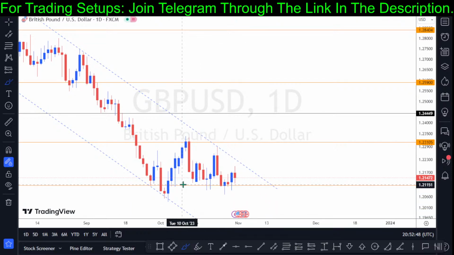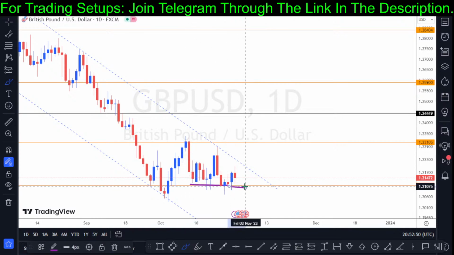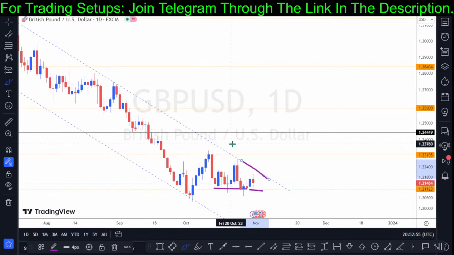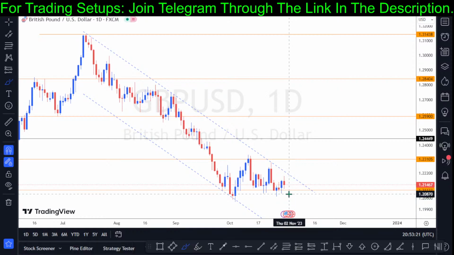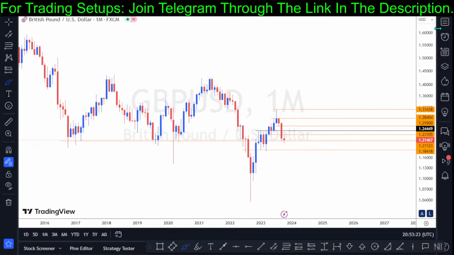Not until price breaks below this low structure, I see no reason why you should be looking for a short entry. If price breaks above the upper band of this falling channel, then you can look for a long entry. If you want to short, only do so when price closes below this support. If you want to long, only do so when price breaks out right here. For as long as price can't do either, you shouldn't be looking for any trade at this medium. So that's what I have on GBP paired against the USD.